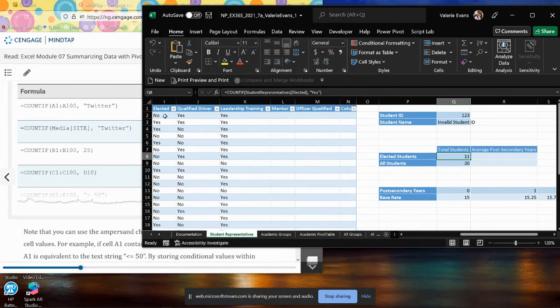If you want to test it to make sure that it actually works, we can change this no to a yes. And it did update my number from 11 to 12. Now make sure that if you do testing like that you always go back and undo that change you made. Otherwise, future things won't work so well. So now let's take a look at the AVERAGEIF. That's a little bit more complicated, but still, you can do it.